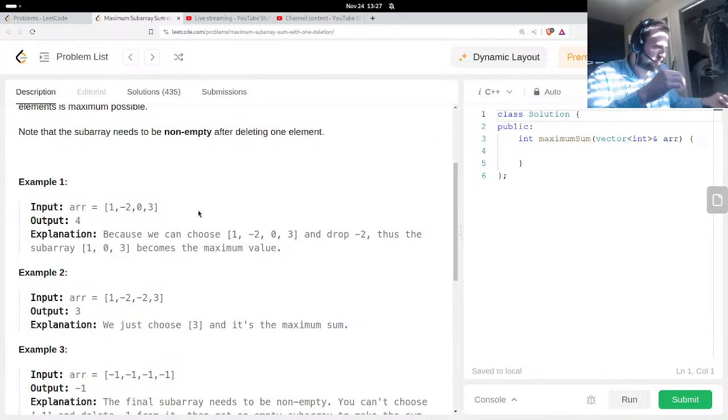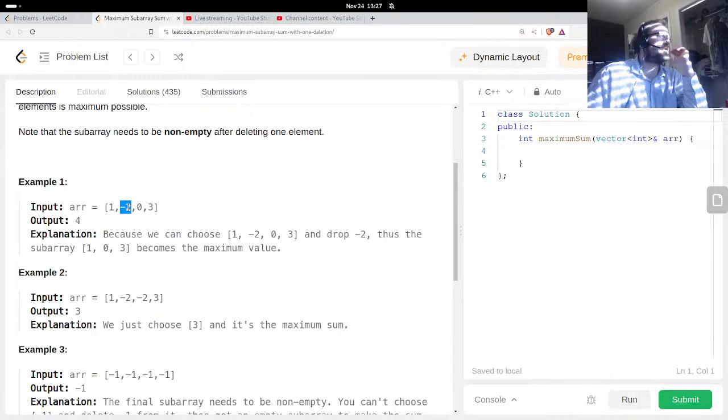Let me think here. Okay, I think I can use a modified version of Kadane's. All I really need to keep track of is, I can use DP. The idea would be the maximum subarray sum up to this point.